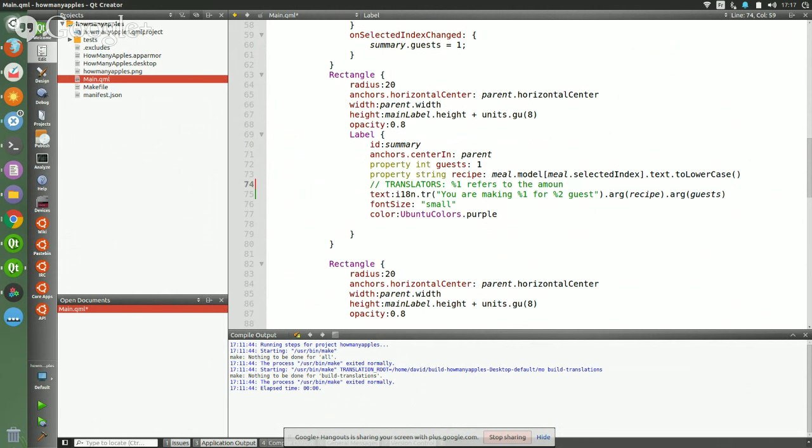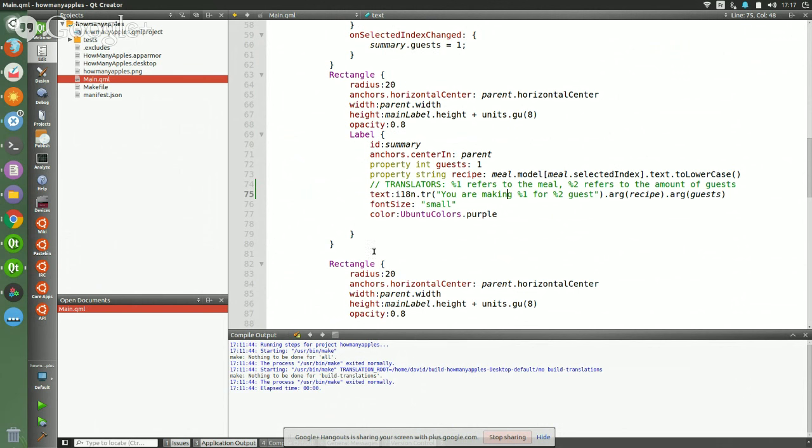In any case, one refers to the meal, two refers to the amount of guests. This way, it's much easier.